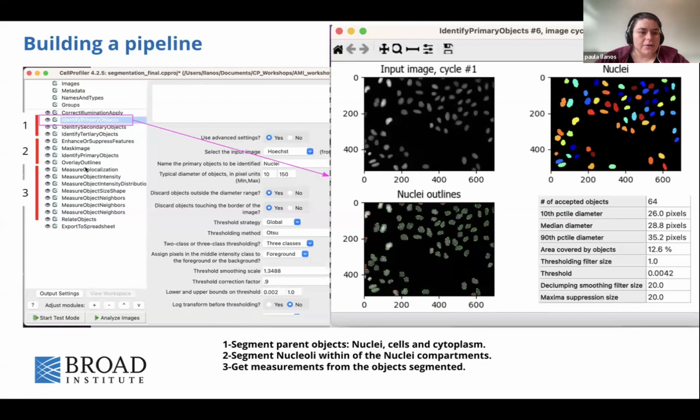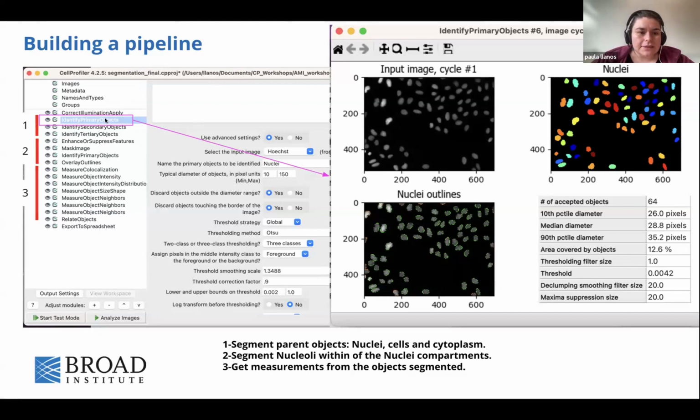The second category is to segment and get the organelles, the nucleoli in this case. The third part is the modules that allow us to get all the measurements we want from the objects we already segmented in the previous steps. In the end, we can also export all the measurements in one single CSV file, then you can check it on your computer to analyze your data.